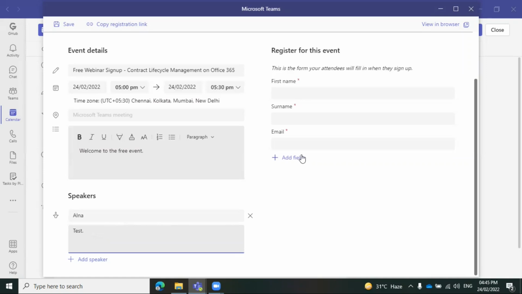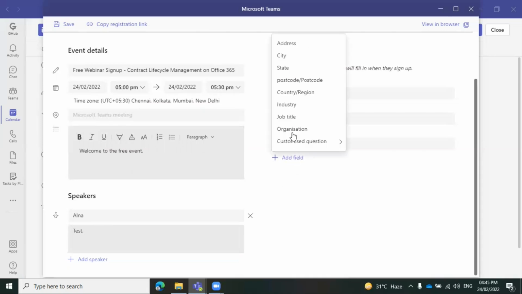And the next thing is the registration form fields. These are the forms that the attendees will be filling up. The first name, surname, and email are the default fields you get. You can also add any fields if required. Just click on add field and you can add any field you wish the attendees should enter before signing up.